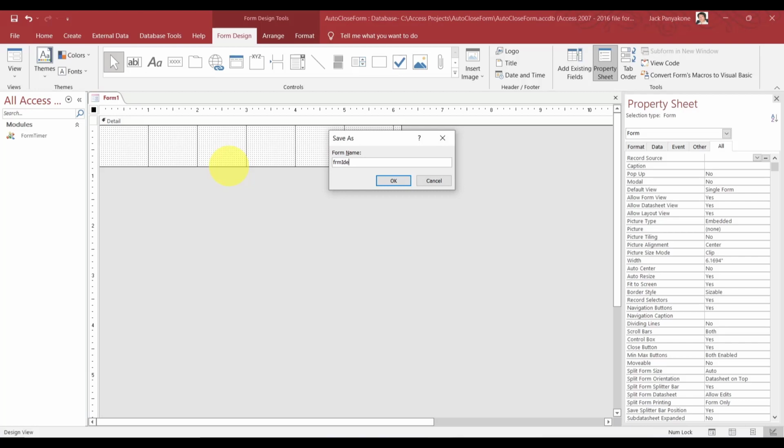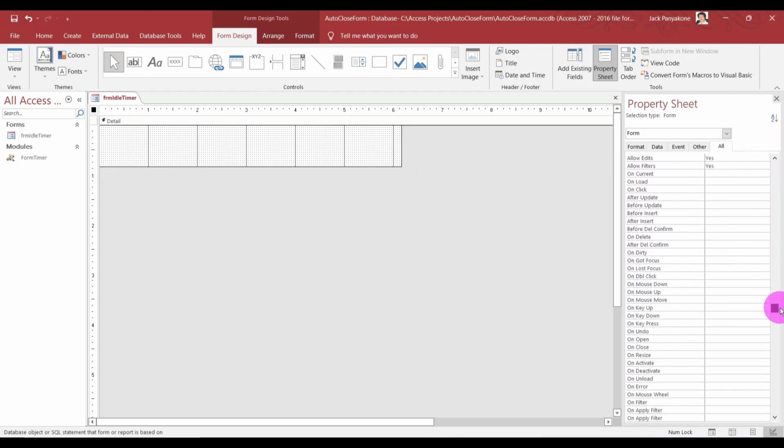How about idle timer. All right. And in here on this property sheet, let's scroll down to the time interval right here. See there? Change that 0 to 1000. That means it's going to tick every second. All right. And let's go in here.